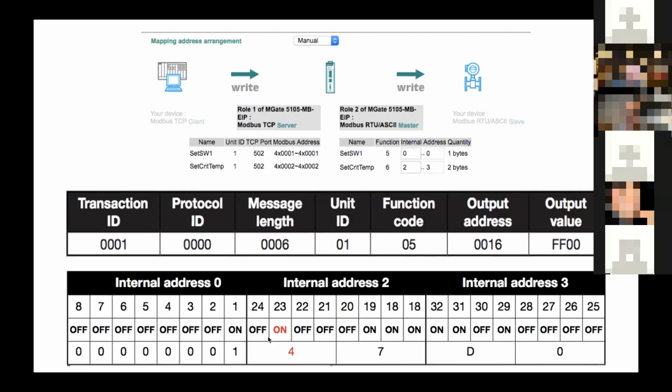So it changes the value of address number 2, and you get a register value that has been changed when you just did a write coil. So there's no protection of the memory.